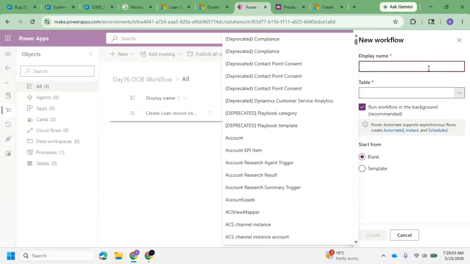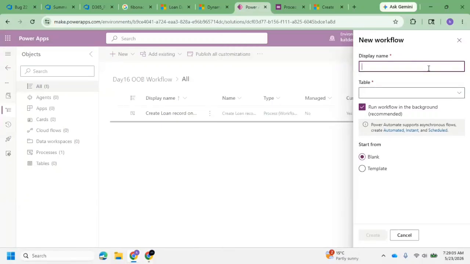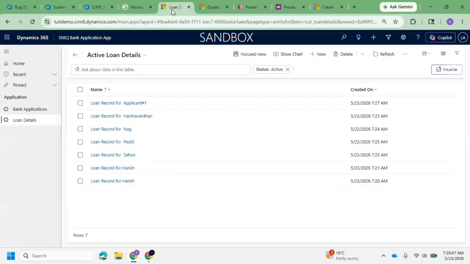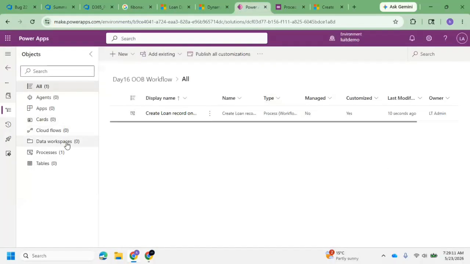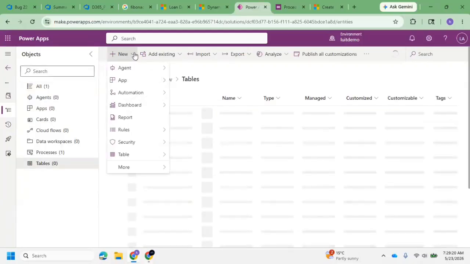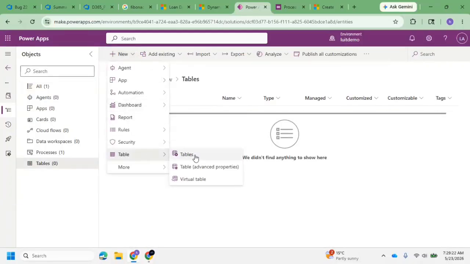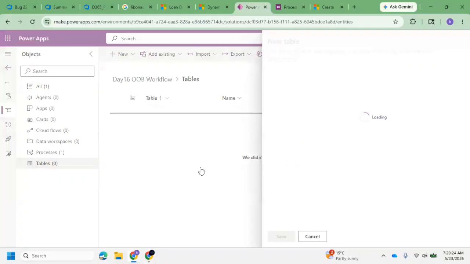So this time, let's choose another entity. We have only two entities. Let's create one more entity instead of bank application. In tables, I want to create a new table with advanced properties.